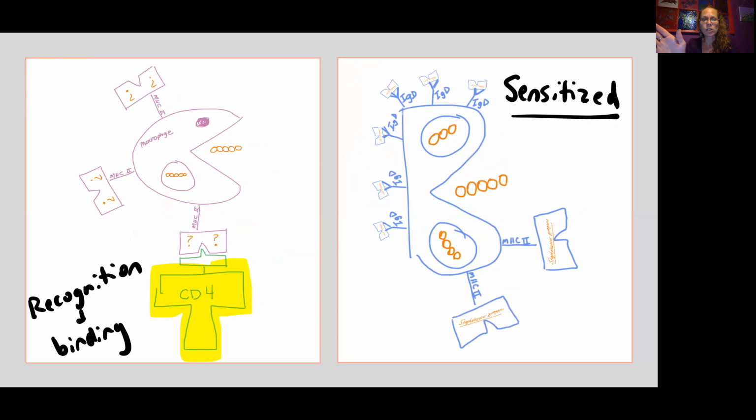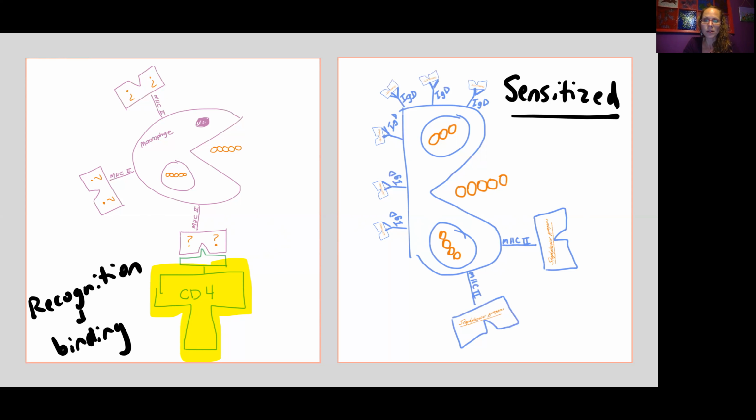Okay, the B cell sensitization is going to stay like that for a little bit of time. So we're going to leave that one alone and focus in on getting that CD4 T cell activated. So we've already done antigen presentation. So of course our next step is recognition and binding. Because we're holding out that antigen with a class 2 MHC marker, it's going to be a CD4 T cell that recognizes and binds. Even though the macrophage doesn't know who it is holding out, it just knows it's foreign, that CD4 T cell is specific, so it is only able to recognize that particular antigen. Just like we had millions of CD8 T cells that can recognize and bind to millions of possible antigens, we have millions of CD4 T cells that can recognize and bind to millions of different antigens.